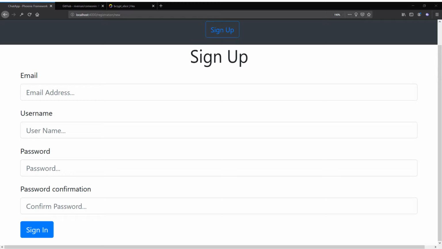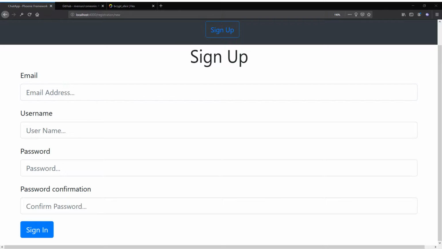We do need to add our create functionality though. So in the registration controller, we need to add create. And for this, we're going to get a map for the params. And actually, let's just inspect these params so I can show you what I'm talking about. But the map will just be registration, and it will have all of the registration params, which we can then just use.